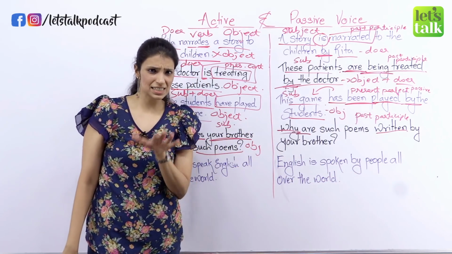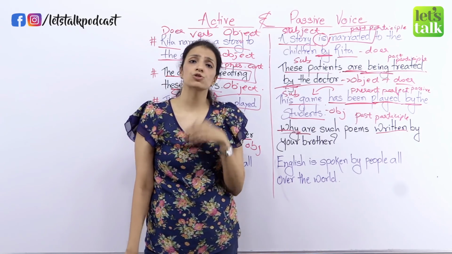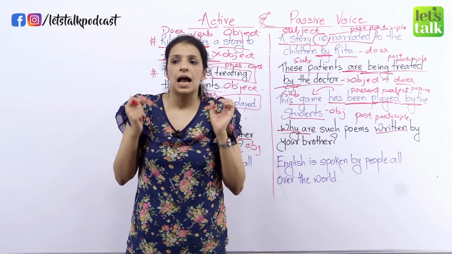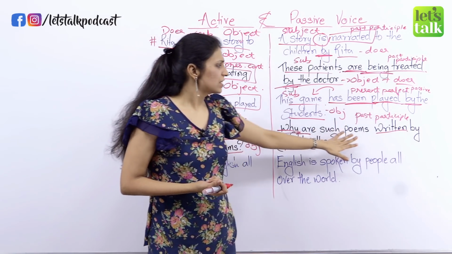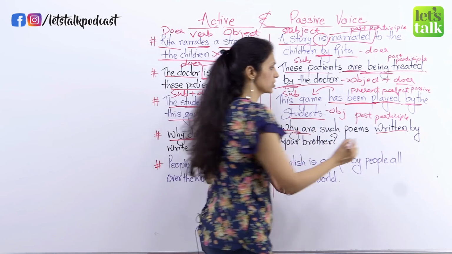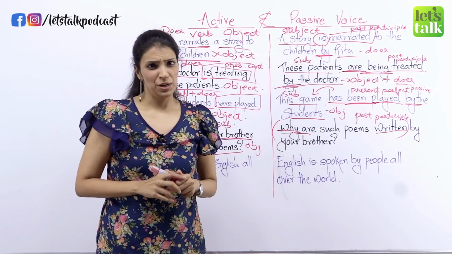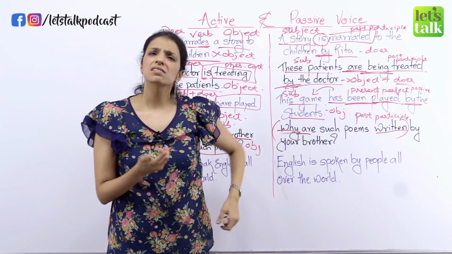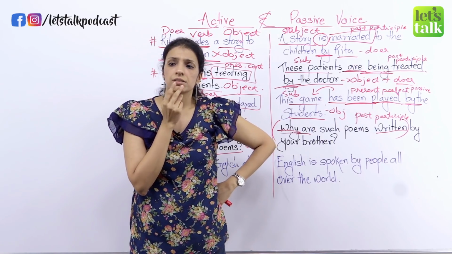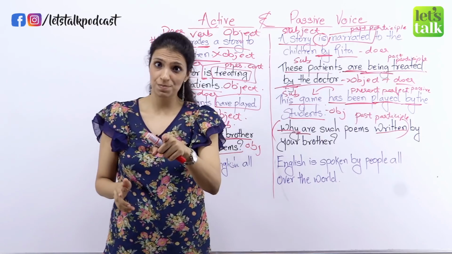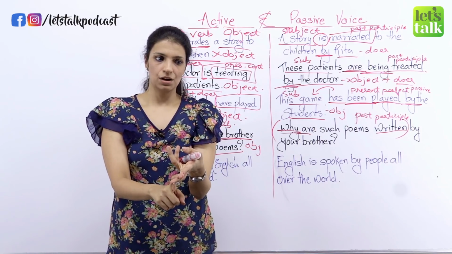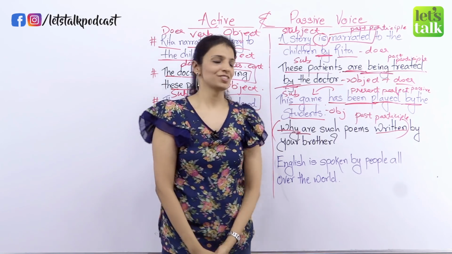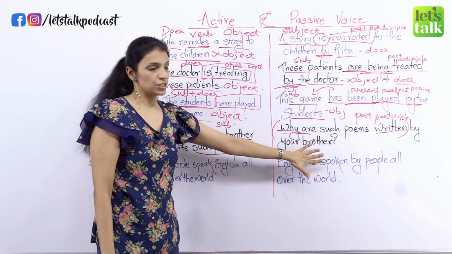Now supposing, let's take the same situation, I'm a bit annoyed or upset about your brother writing such letters and I don't want to offend you, so I don't want to tell you your brother. So I come and say, why are such poems written? I can just say this much. I don't want to hurt you, I don't want to take his name and be mean or sound belittling. So I say, why are such poems written? That's how you use a passive voice, that's how you generate curiosity, that's how you speak less offensively in a dicey situation. So that's what you do in questions.